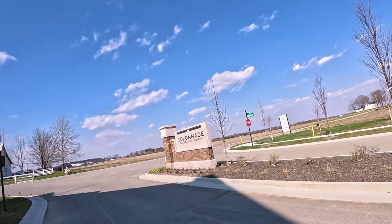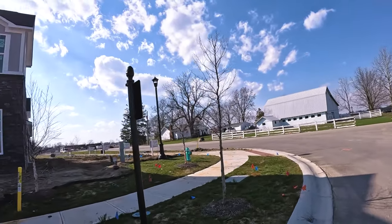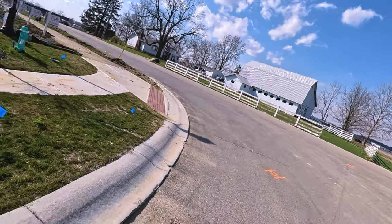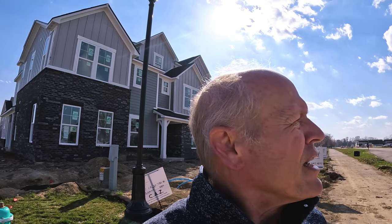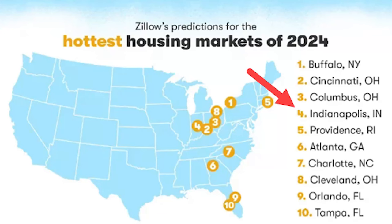Walking to the end of the community, across the street there will be 48 acres of what they call McCord Square, giving a vibrant downtown feel. Think Fishers' Nickel Plate District - government offices, an amphitheater with summertime music, restaurants and shops on the lower level, and housing above. Zillow's just named Indianapolis the fourth hottest housing market in the country. Good lots are like good houses - they can go fast. Give me a quick call or text and we'll get you registered.